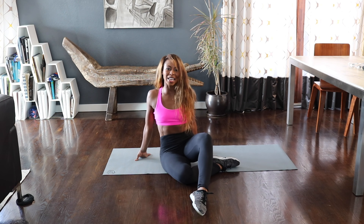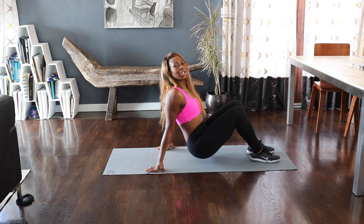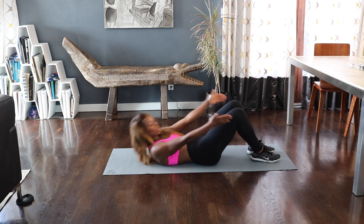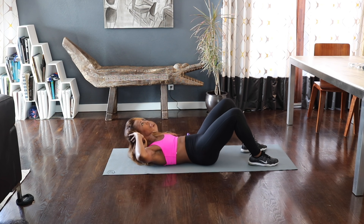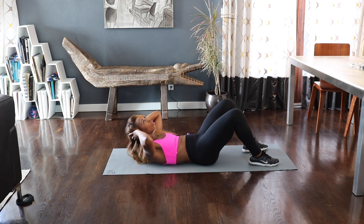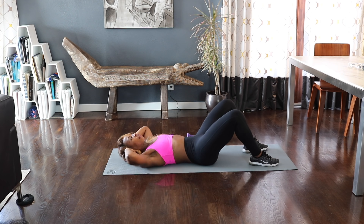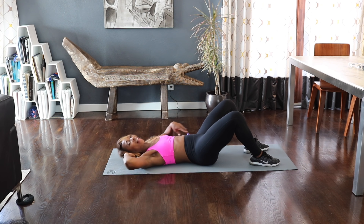Alright you guys, let's get into our 15 minute ab workout. Go ahead and lie down on your back, bend your knees, hands go right behind your head as you look straight up to the ceiling. Elbows are out to the side. I want you to tether the ball between your chin and your chest so you keep from pulling your head down. You want to look straight up — don't strain the neck. Think about lifting your shoulder blades off the floor and pulling your belly into your spine. You want your back flat against the floor.